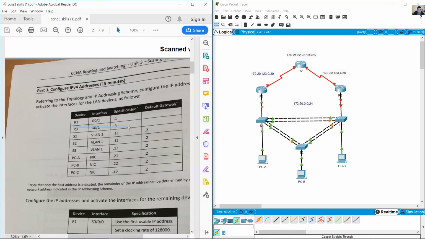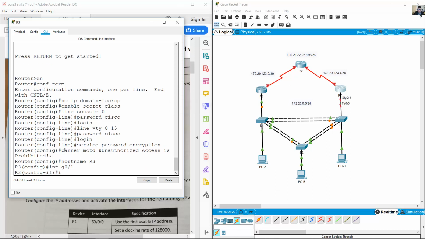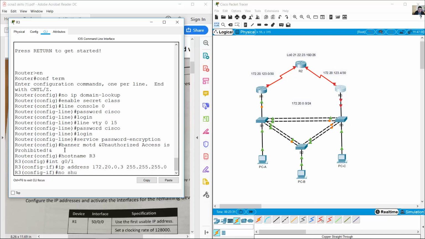R3 gigabit 0/1 is number 3 on this subnet. Gigabit 0/1 on R3, no shutdown.